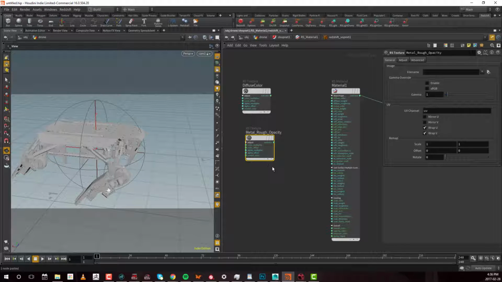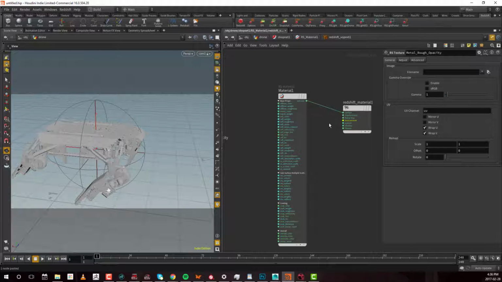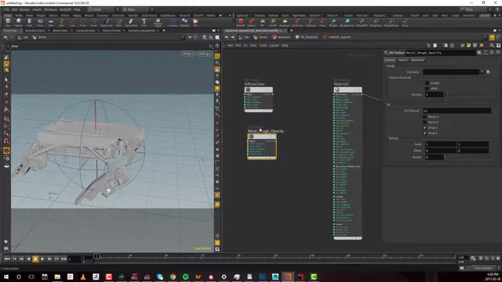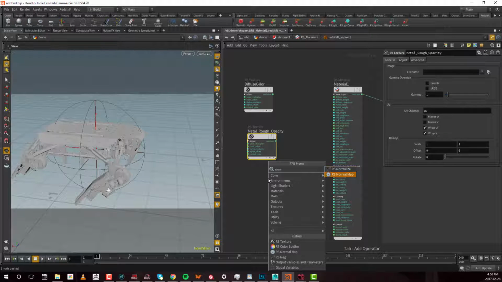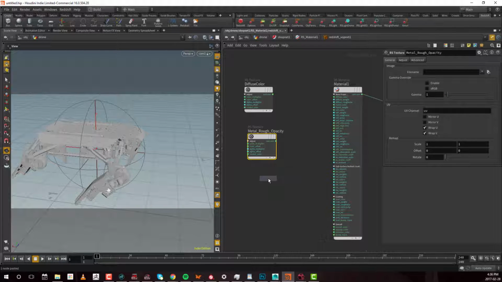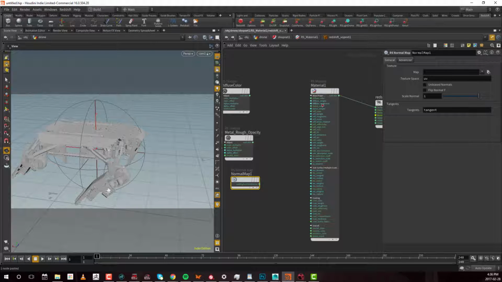So okay, now I want to also load the normal map. Okay, but that normal map is actually not an RS texture node, it's a separate node altogether. So press Tab, type in RS norm, and then you'll see the RS Normal Map. Press enter. But this time, we're not going to be connecting it over to this shader, the material shader.